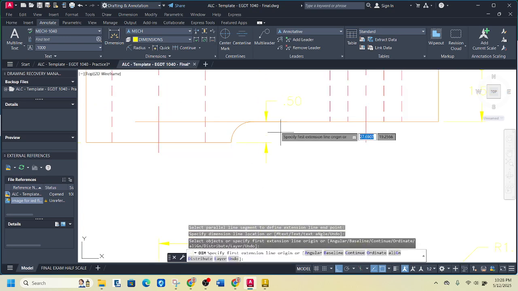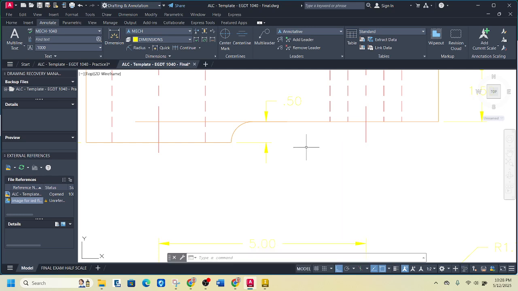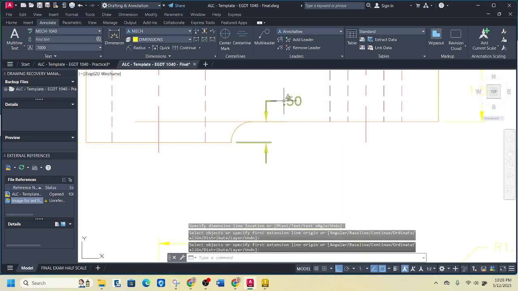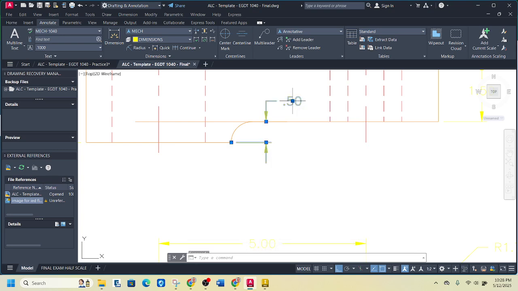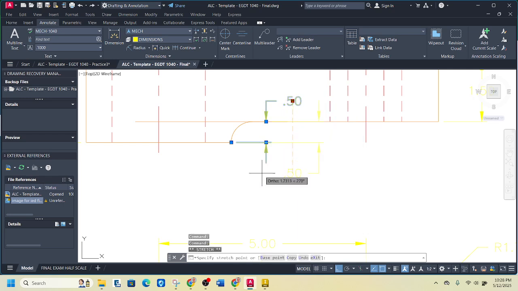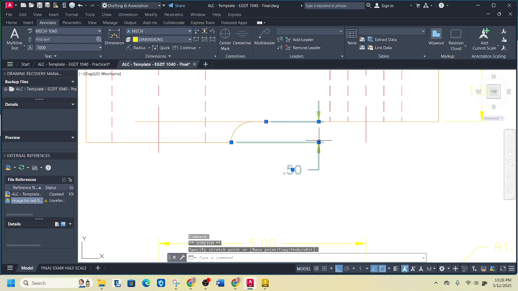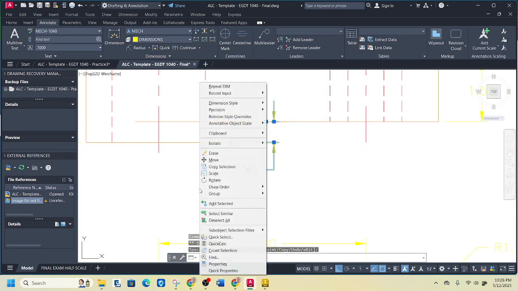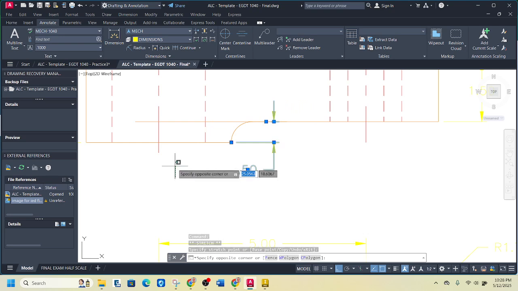That's going to show that this is 0.5. Right-click, enter. And notice that this placed the number up on top. We can move those numbers pretty easily. I click once, then I click on the dot next to the number. I can say, hey, I want this to actually go down here instead. Or if I want this to not go so far that way, click here and kind of shrink it down like that. And then call that good. Hit escape.